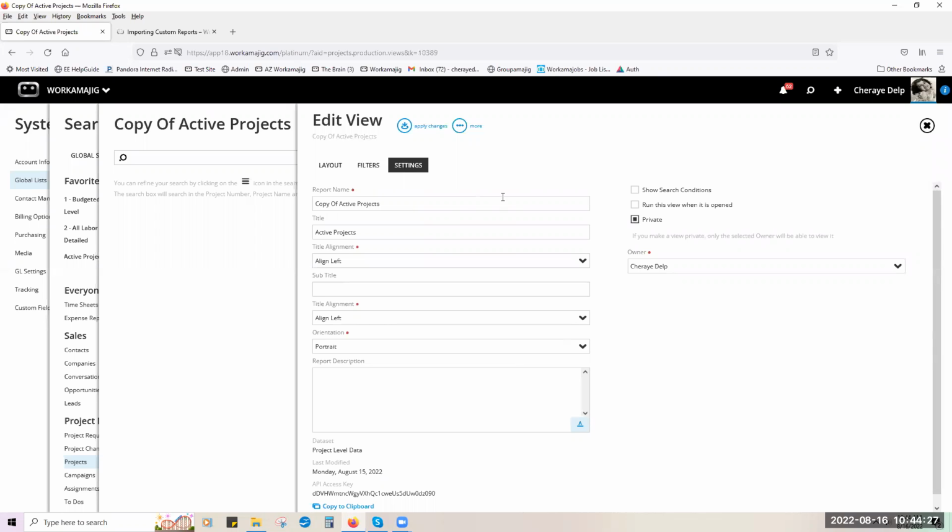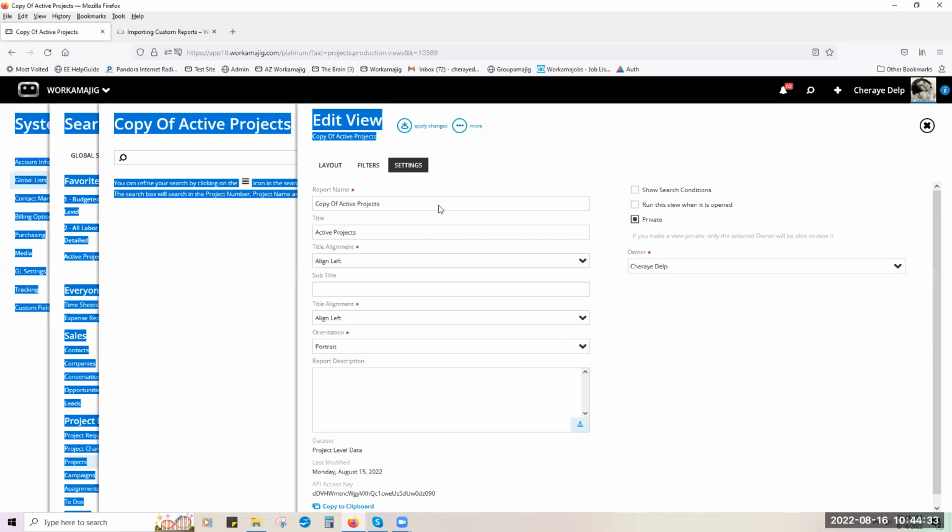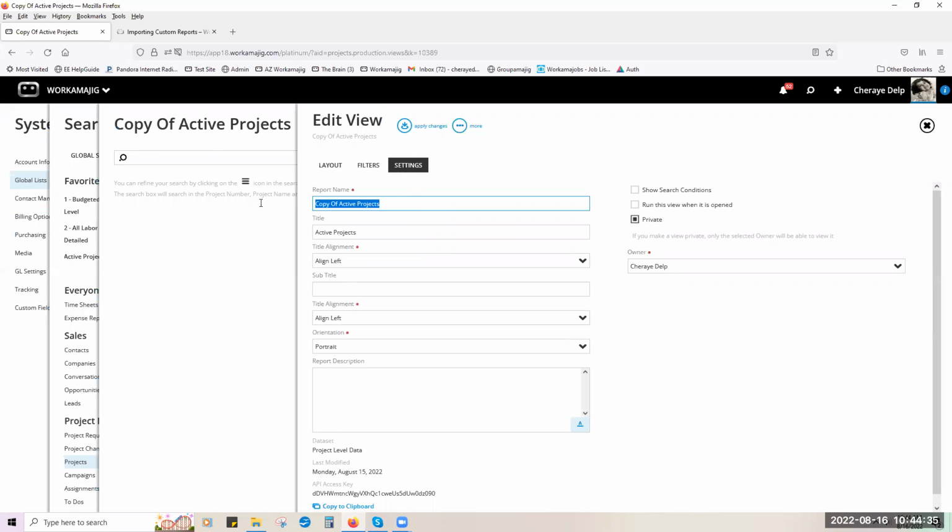This is what I like to work from right to left, because here, this is where you're going to definitely want to change the name of the report. Oops. And let's just call this... not creative with the report name. You can put report descriptions down here if you'd like to give an idea of what that report is.